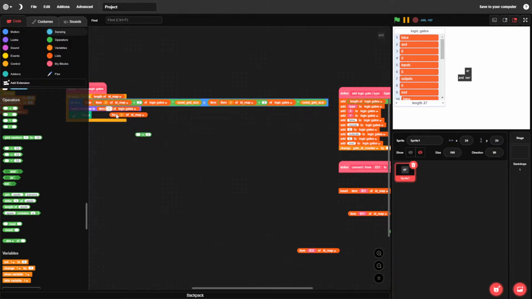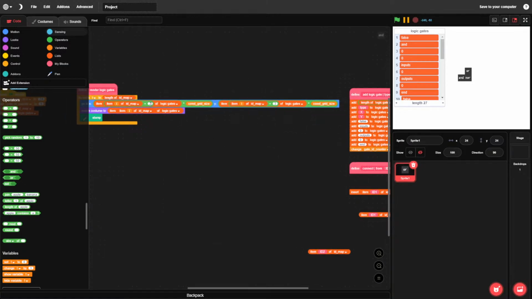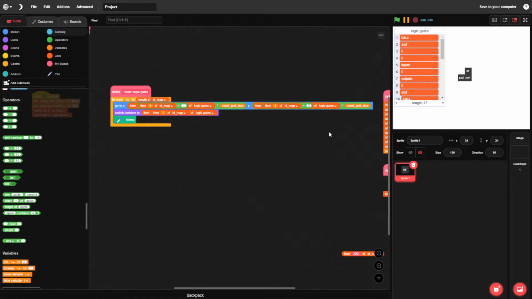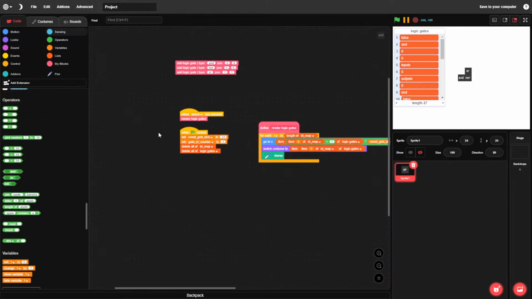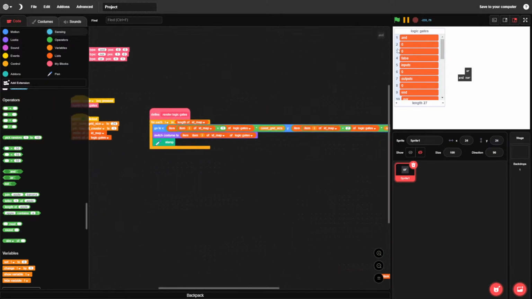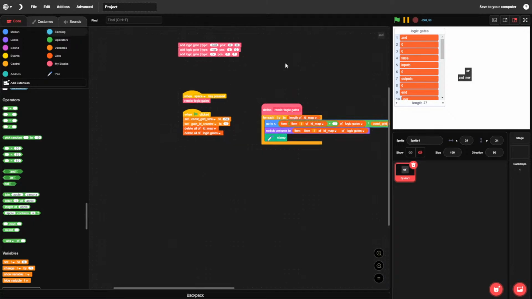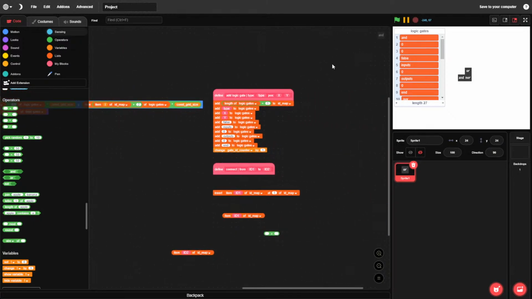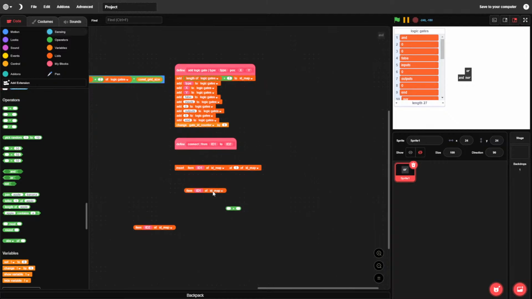So we can do that. And then we can do 1 and 2. That just makes a little bit more sense to me. Type, position, and state. Here we go. So does this still work? Yes, it still does.